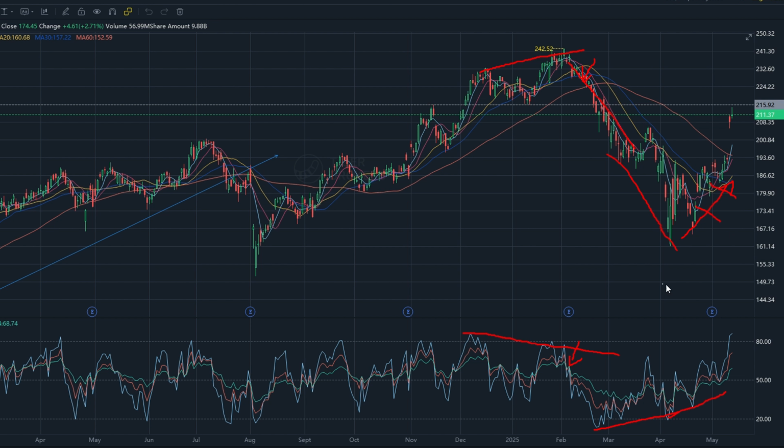So this is how we use divergence, the relationship between price and indicator, to spot when a bearish trend or a bullish trend starts showing signs of reversal. It indicates a shift in market momentum. When that shift happens, we reduce previous long positions and prepare to go short. That's the idea. At the bottom, it works the opposite way. We reduce short positions and then try a small speculative long just to test the waters. This is a type of early entry trading.